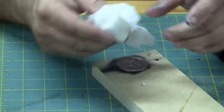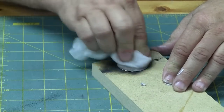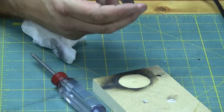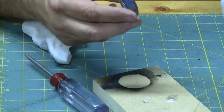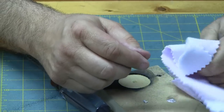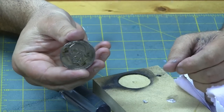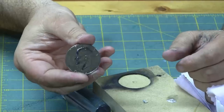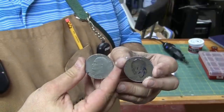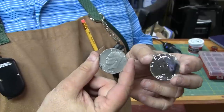I'm going to go ahead and stop it and take just a damp paper towel and wipe this off to see where we're at — and I think we're doing pretty good. Let's take it out and put the polishing cloth to it. The coin does get pretty hot so you want to be careful when you take it out. I'm going to take this polishing cloth and polish it up real good. And I think you can already see that we've got a mirror-like polish on that just that quick. I'll get the coin that we didn't polish and put them side by side — and you can see we really made a fantastic difference.